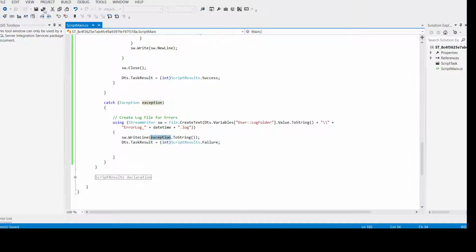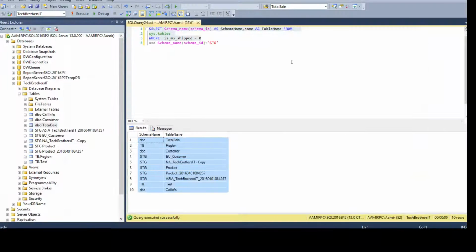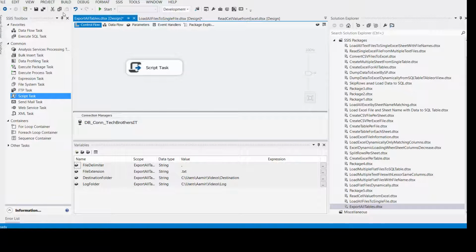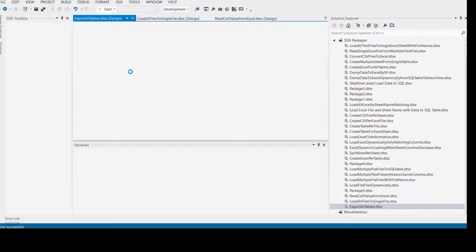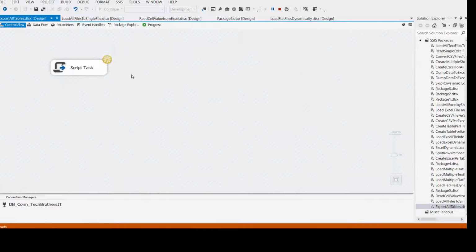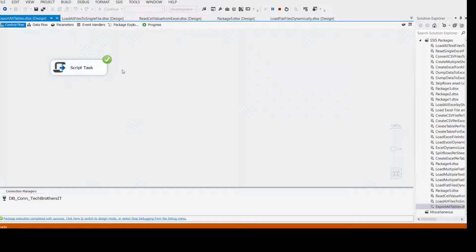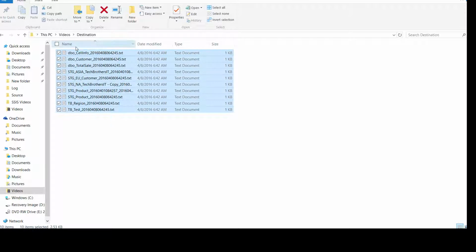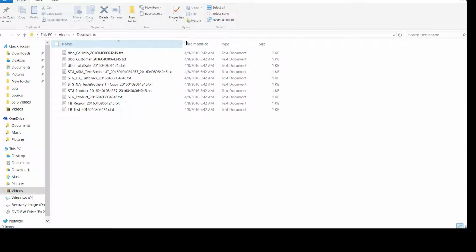So let's save it, close it, and experiment and play with it and enjoy the success and failures. Now let's run it. I hope it will be successful. I like that when it's successful, but sometimes errors are also good. So save it, close it, and now you see, wonderful. We have all those files created successfully.